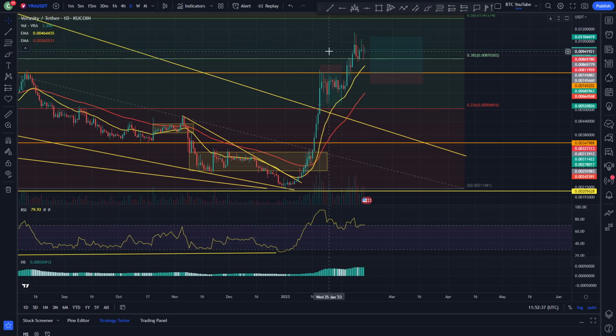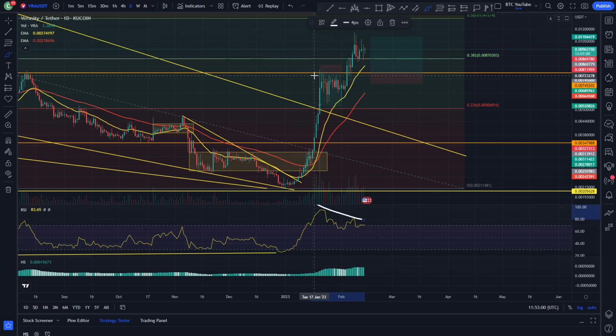Depending on what happens with the wider markets, we could see a very large amount of volatility today with the CPI coming out. I do believe it's coming out later today in the US, and that could see a lot of volatility for Bitcoin, and if that is the case, Verasity could also follow to the upside or the downside depending on what happens. But I think realistically we're probably looking at having a bit of a retracement for Verasity quite soon.